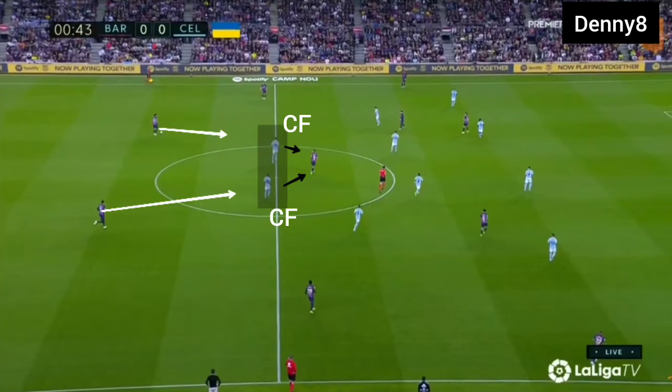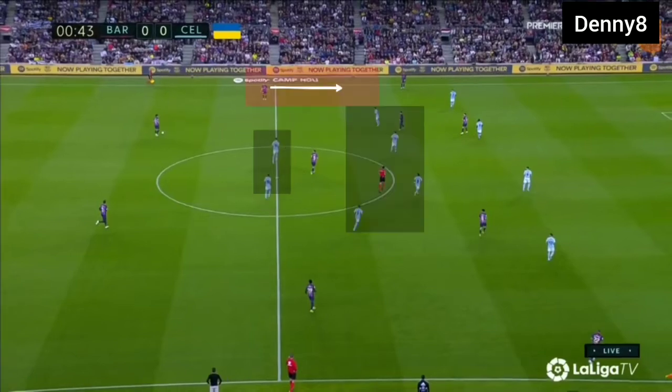Due to the position of Celta's frontmen being central and narrow, Barca's pivot was getting cover shadow and was unable to receive the ball centrally. In open play, Celta's front and second line were central and narrow, and Barca had space in the wide zone, and Barca's fullbacks were easily reaching the ball in the wide zone.